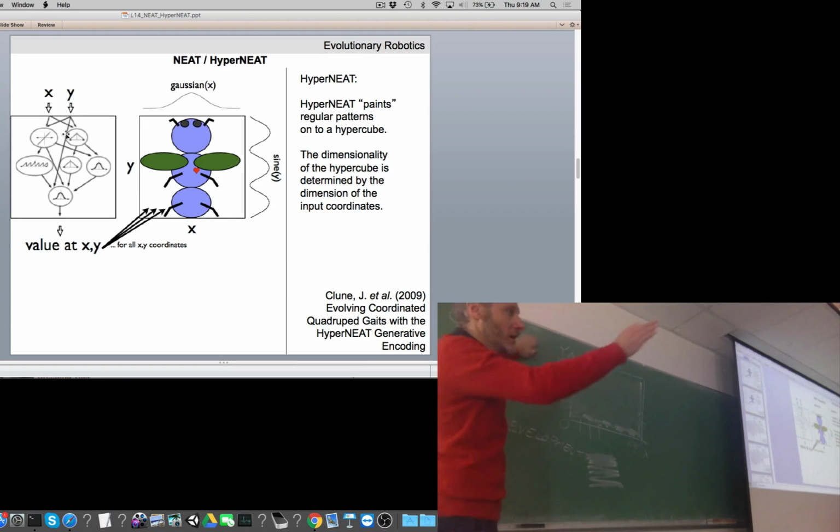Let's come back to the point about multiple outputs. Let's imagine that instead of painting a grayscale pattern, I want to paint a colored picture. How would I change my CPPN now? Kind of already given you the answer, right? Did you have 3 more nodes for RGB? Absolutely. So now, instead of adding input nodes, I'm going to have 3 output nodes, R, G, and B. And every time I visit a pixel, I now get 3 values back, and I'm going to treat those 3 output values as the red, green, and blue content of the color of that pixel.